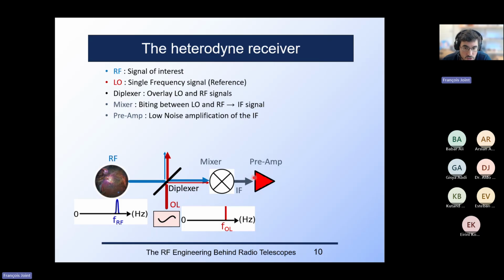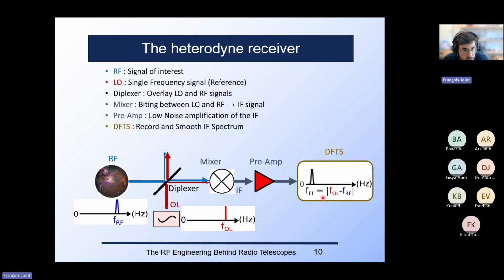So HEMT, usually high electron mobility transistors, with high gain and low noise. And down the line, we use an ADC, a setup that can convert the weak signal after the preamp into a digital signal that we can record, save, and analyze further down the line. So that's the basic idea of a heterodyne receiver. I don't specify the optics here, but this is the most broad representation of the heterodyne scheme.